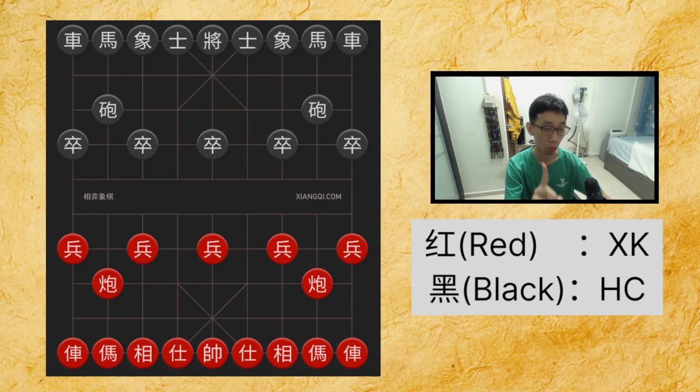Hua Chong is known for one thing. So just before the game started, I told him, hey, can you don't play 屏风马? Because that's their main line. Then he said, I don't know, see how.